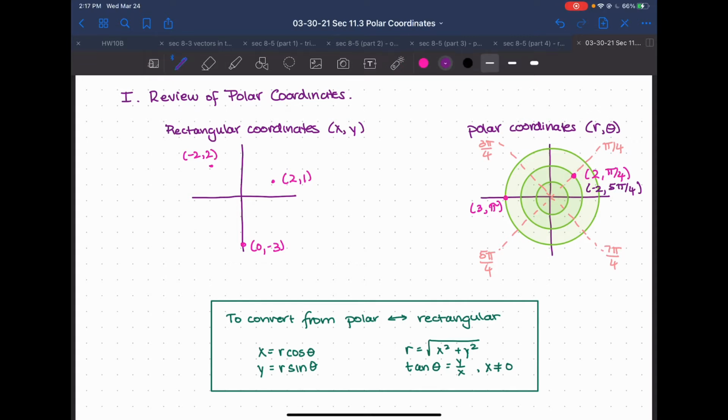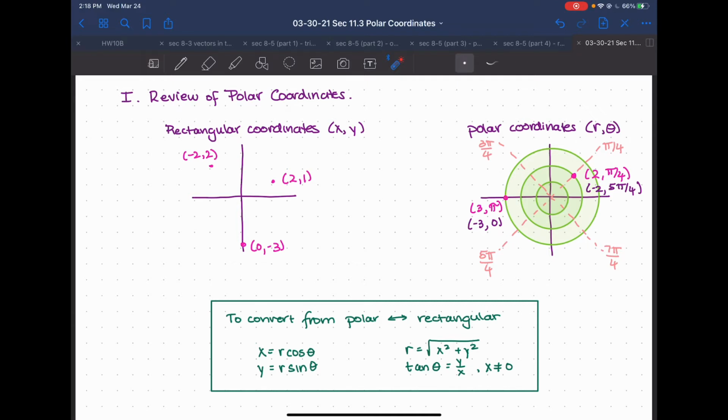So think about what the angle would be if I wanted to label the second point, but not with a radius of +3, but with a radius of -3. And hopefully you were thinking an angle of 0, maybe 2 pi. Either one actually would have been okay. So if we could think of going out in this direction, but then we have to go negative, we wind up with these coordinates right here. So that's just kind of your brief reminder of that.